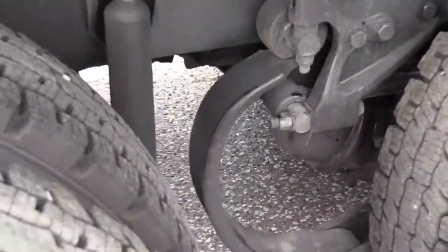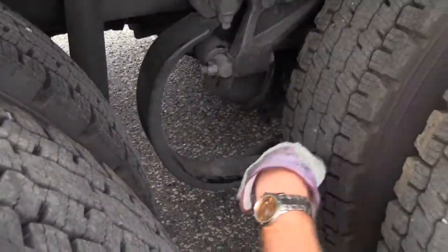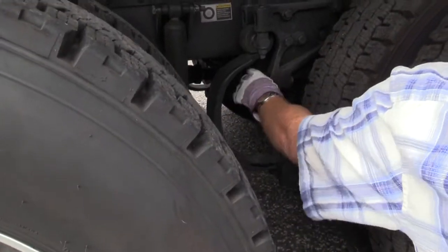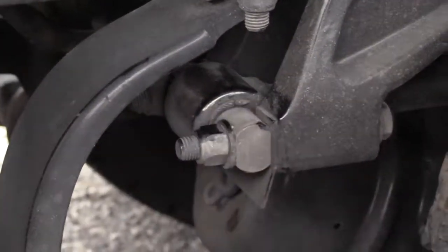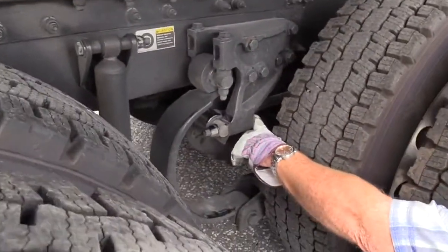Now this is a torque rod. This keeps the axle from moving forward or backwards. This gives you your suspension up and down. This bar here, this rod, it's round, so I call it a torque rod. It keeps your axle from moving forward or backwards on you. I'll make sure it's secured at the hanger, and it will be secured at the axle as well in here. Make sure it's not bent, twisted, or cracked.